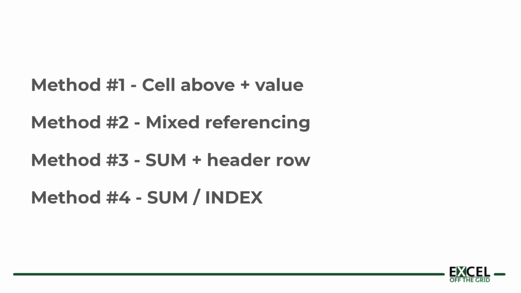So there you have it, lots of options to achieve the same result, but also a lot of pitfalls. The methods using standard referencing cannot guarantee the correct values when adding or deleting rows, so I think we should discount those. The SUM and header row method works, but conceptually, with referencing a header row, I kind of feel like it's not the best option. For me, the SUM and INDEX method is my preferred choice. It's flexible and it provides everything that we need.